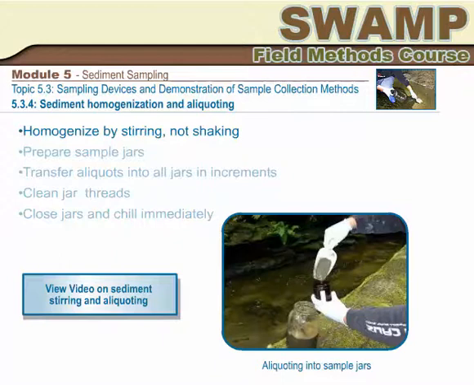Use a polyethylene scoop to stir the sediment for at least 5 minutes, making sure that all sediment is completely homogenized. If your homogenization jar is made of glass, make sure that you don't break your container while homogenizing. You have already verified that you have the right kind of sample jars in terms of materials, cap lining, pre-cleaning procedures, and volume. Now make sure your jars are ready for the mud.